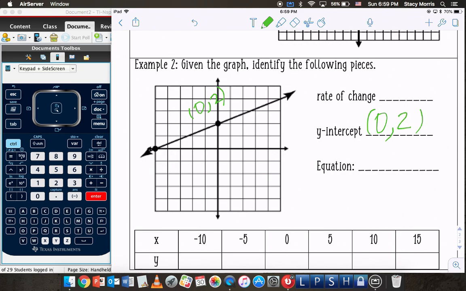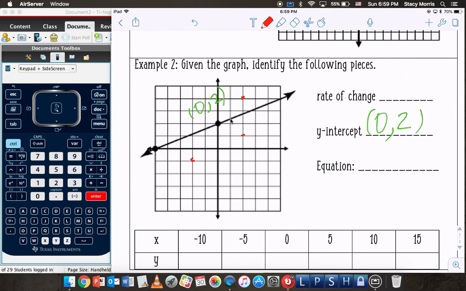Okay. Our rate of change is going to be our slope. So we need to find another pretty point. So we have one point, we need another pretty point. By pretty point, I mean it has to go through the corner of the graph, like right there or right here. Those would all be pretty points. So we're looking for a point on this line that goes through a pretty point.